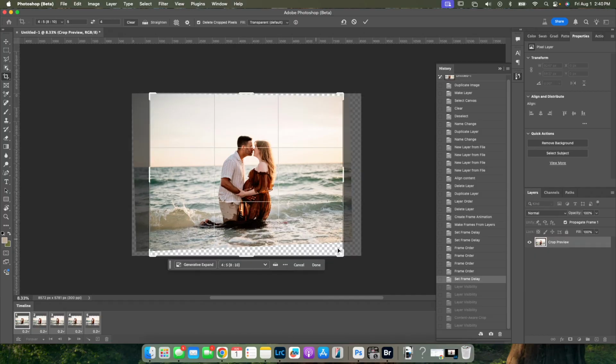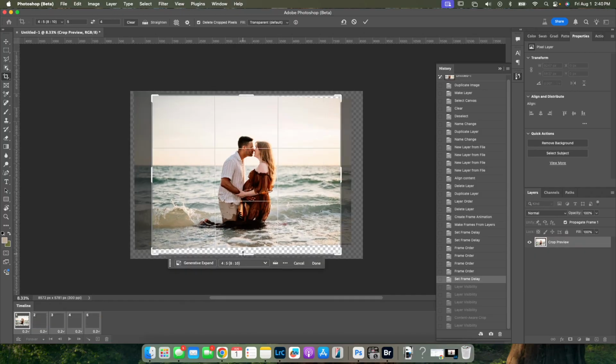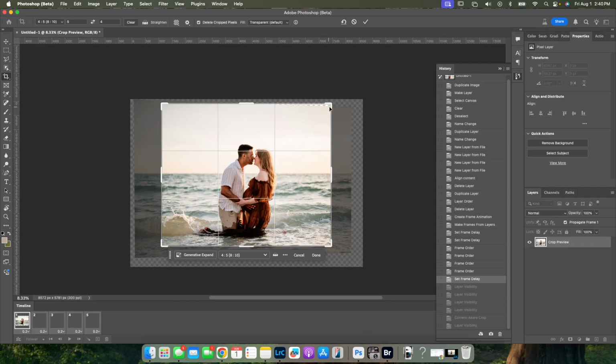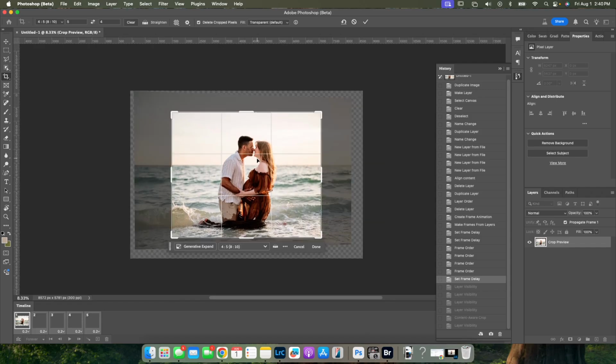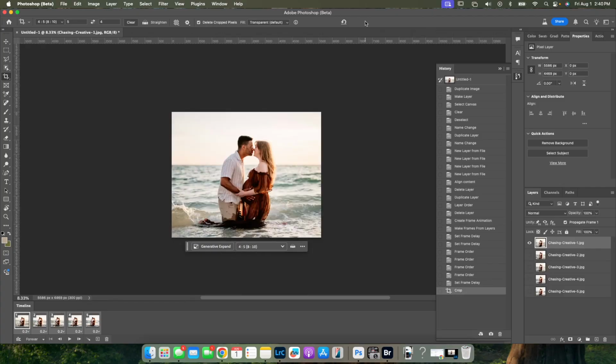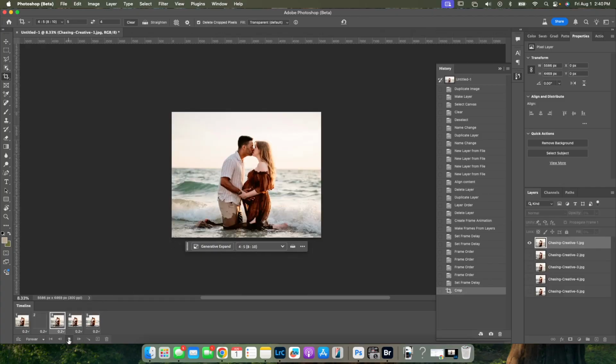Now it's time to crop. So let's see if we can crop in enough to make sure we're getting rid of any space that wasn't naturally filled in. From my experience, trying to do content aware and generative expand just doesn't work for these types of settings. I don't know if it's just because there's so many different layers and images that need to be filled in, but I haven't had any luck with that. Maybe Photoshop will correct that eventually. But let's see if that worked. Perfect. Okay, we've got no little checker marks around our images.